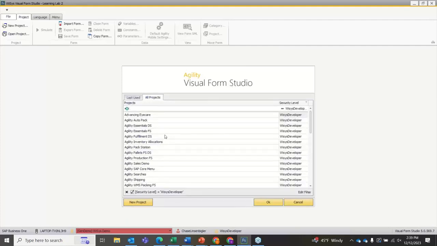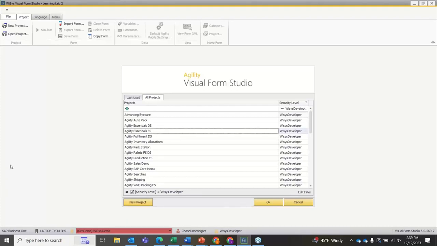So any of your out-of-the-box Wisys applications are in here in these Agility projects, right? Anything Agility here is your standard out-of-the-box Wisys stuff. If you haven't tailored the project or the product at all, and you're just using what was given to you right out of the box in Wisys, what you're using is going to be somewhere inside of here. So everything is managed at the top level as a project, and then those forms, those handheld forms, reside inside of projects. Now, a very important thing to explain here.